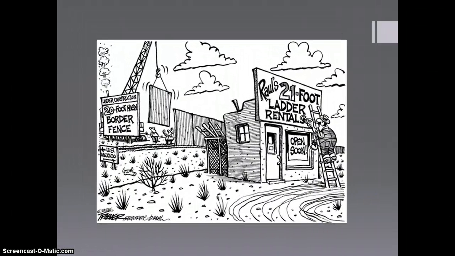The last video introduced you to the concept of markets, where buyers and sellers interact. In this cartoon, we see there is a seller, Raul, who is selling 21-foot ladder fences. The buyers in this example would be people who are not seen, those who would like to purchase Raul's 21-foot ladder fences. Those buyers are called demanders. They demand a certain product. What price will they demand this product at, and how many will they demand? That is what demand looks at.